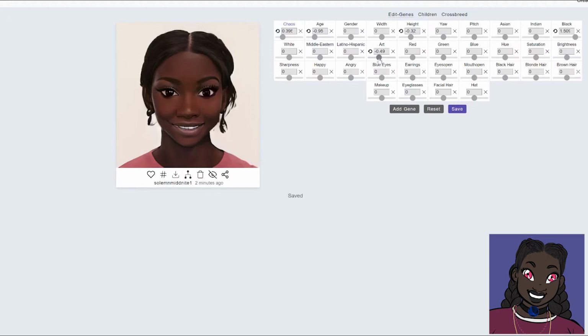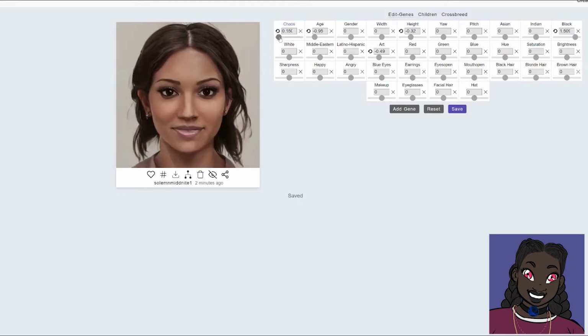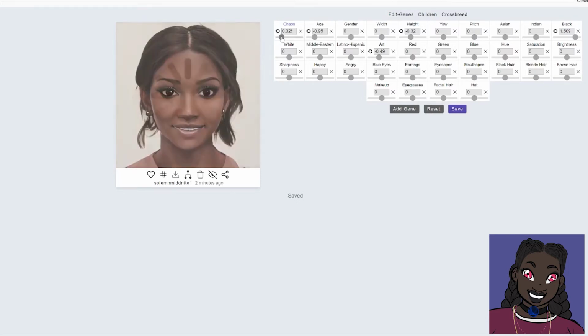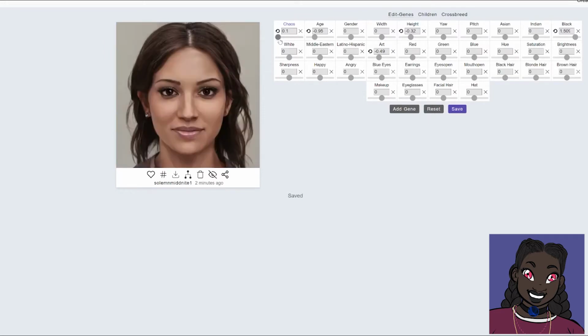To me right now, one of the biggest issues I want to fix is her eyes. I don't know if that was something that came from chaos. Is it? Oh, okay. Well, okay. So I can actually go all the way down on chaos and get this lovely lady, and then try to figure out how do I make her. Maybe if I turn down this one. What if I turn down a lot of them?